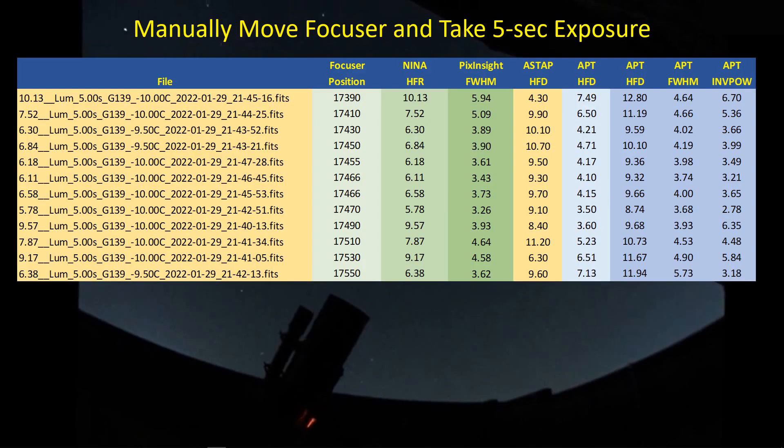One of the tests I recently did was, after focusing with the Bahtinov mask and finding the optimum focus to be around the 46017–46617–470 range, I went through the out-of-focus region and moved the focuser manually through these steps all the way back through optimum focus and then out of focus on the other side, recording the corresponding half-flux radius, which I also include in the file name when I take pictures from NINA.